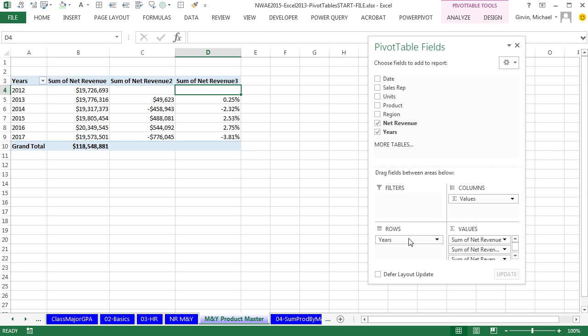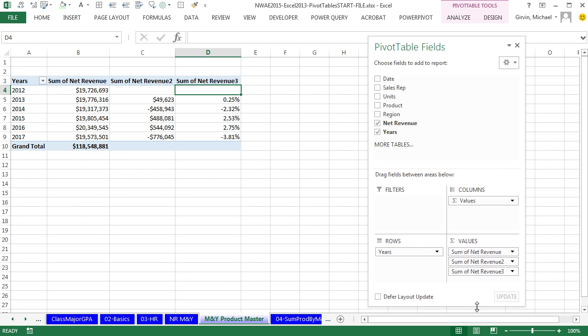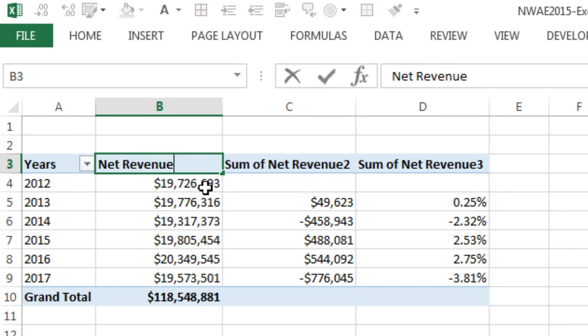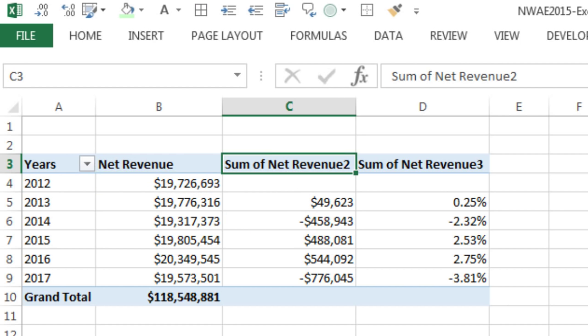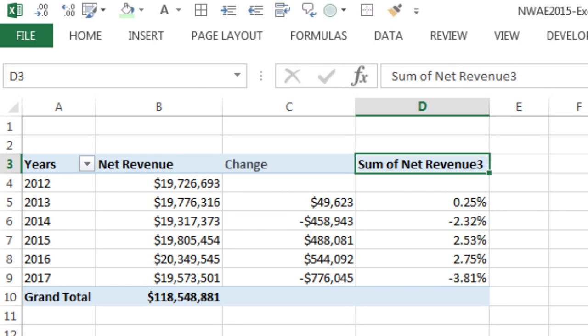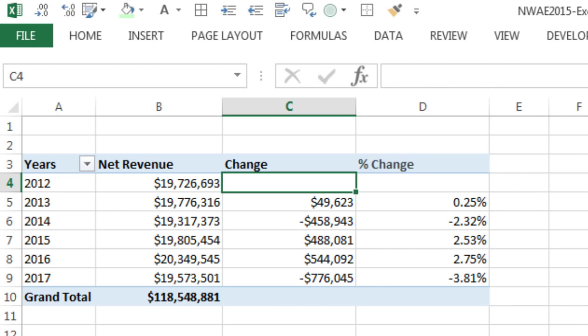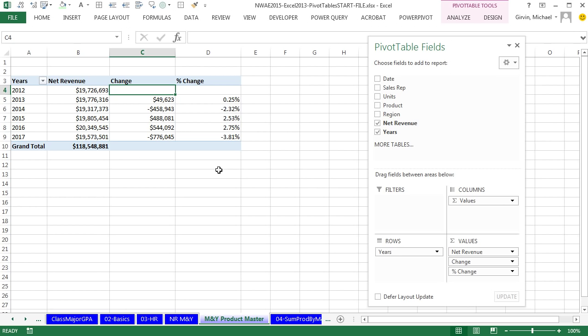Now we can look down here in our pivot table field list, and we see our values. I'm actually going to pull this down so we can expand it and see those. Those aren't very good names. So let's come over, and I'm going to call this net revenue. But here's a problem. If I try to hit enter, there's already a field named net revenue, and they won't let you rename a column the same as a field. So here's a trick that's been around since the beginning of pivot tables. Type a space, and there we go. Now when I hit enter, that will work. This would be called change, and this would be called percentage change, and enter. Now we have our base master report.